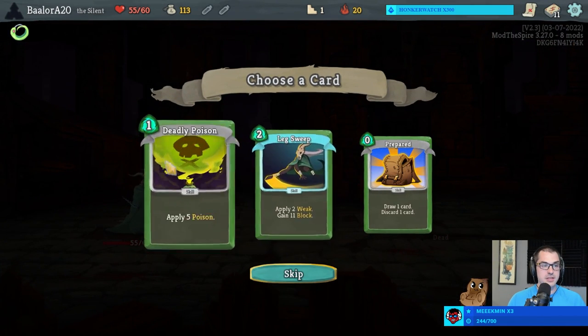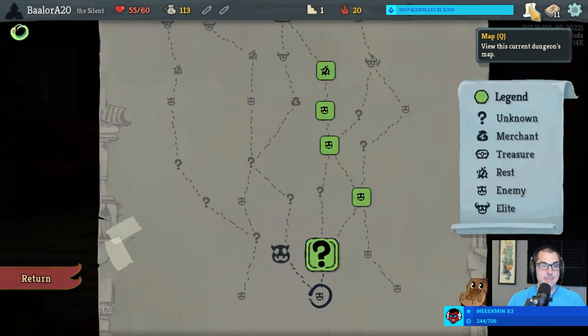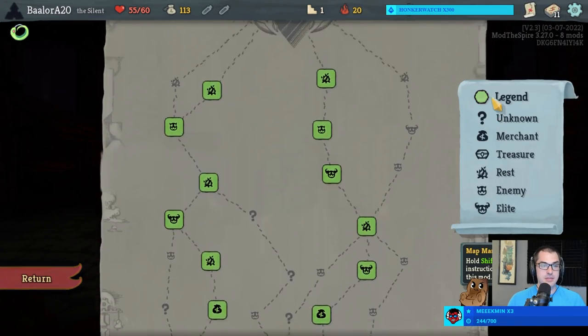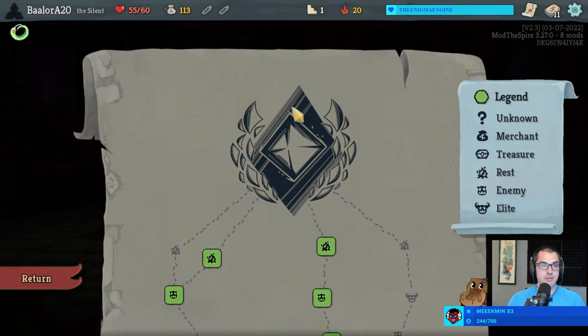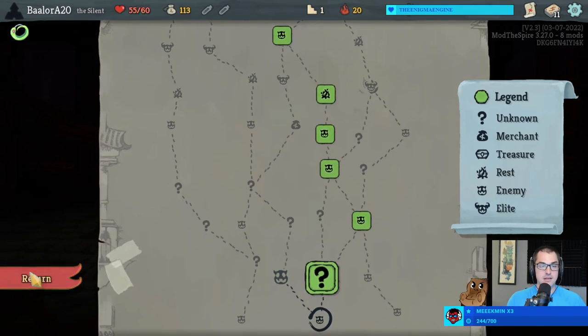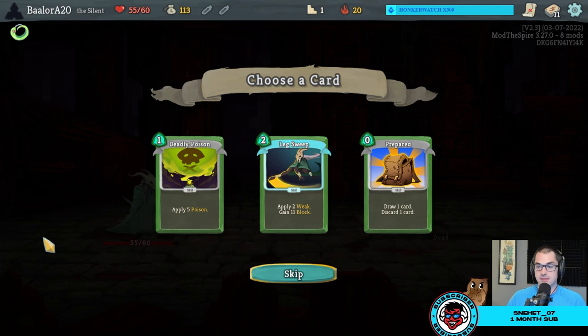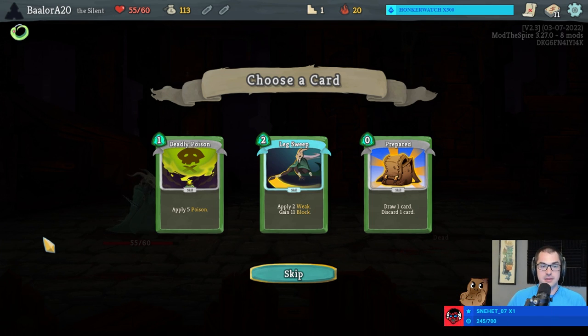Oh, and what a choice. Early Deadly Poison versus Leg Sweep. Feels like Deadly Poison gives us the damage we need for quite a while, though Leg Sweep would be excellent block against the Guardian. There's a block card you can get away with taking on floor 1. It is Leg Sweep. Snahet, thank you so much for that tier 1 sub. Welcome to the QZ sub club.